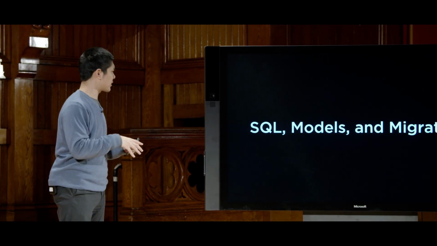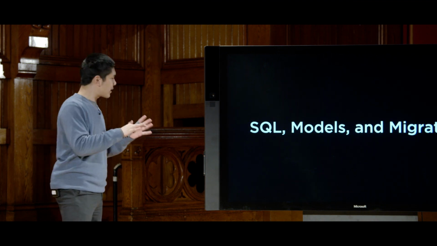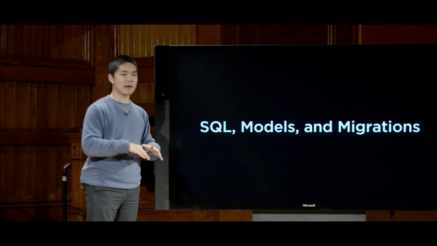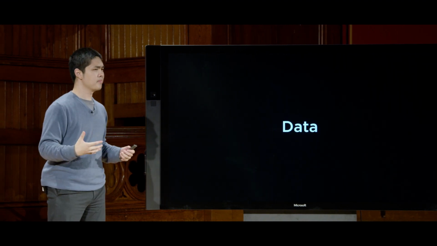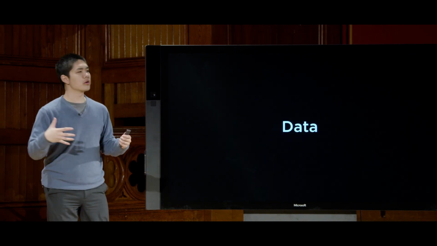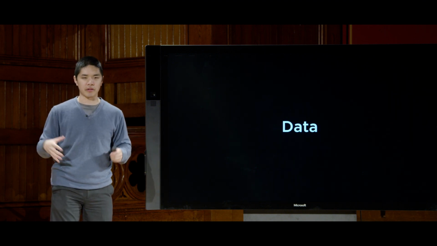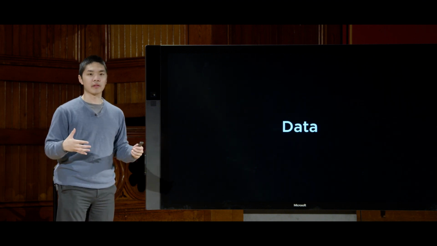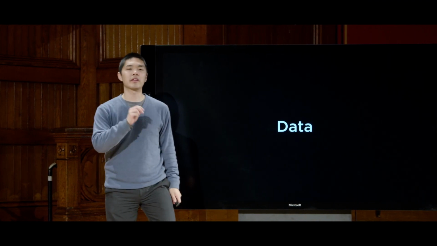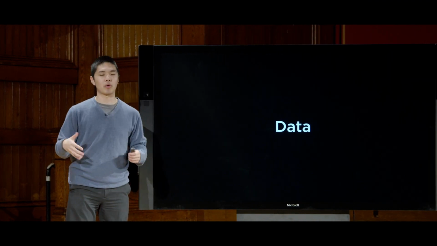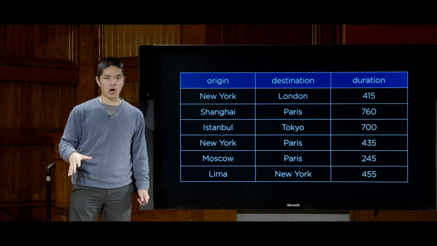Before we get into things that are more Django specific, let's begin with the discussion of SQL more generally, and more broadly, just a discussion of data and the types of data that we're going to want to store. There are a number of ways that we could try to store data inside of a computer system, but oftentimes in databases, in particular in a type of database known as a relational database, we're going to store data inside of a table, where each table is going to have rows and columns.